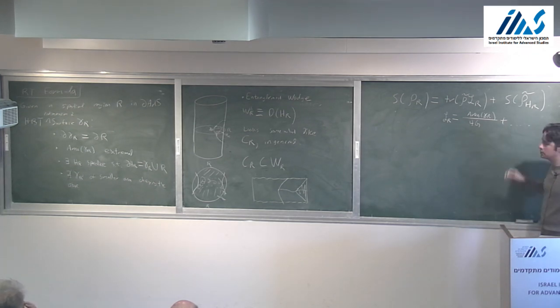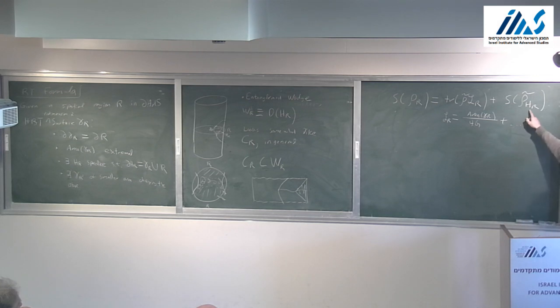In this form, it was first written down by Faulkner, Lewkowycz, and Maldacena, although not quite, because they still use the time reflection symmetry. So I'm not sure. Actually, this version follows from some combination of things in various papers, but I'm not sure if there's one paper that derives everything here in the Lorentzian setting. But anyways, this is the formula. Yes, normalized. The trace of this is 1.